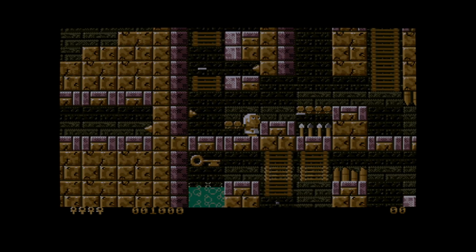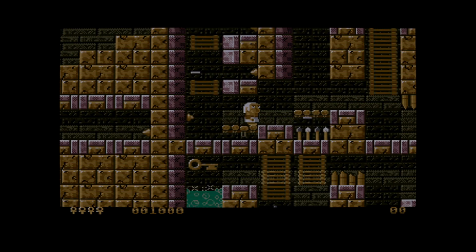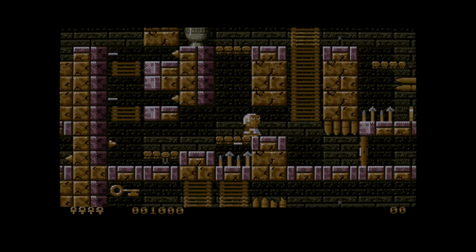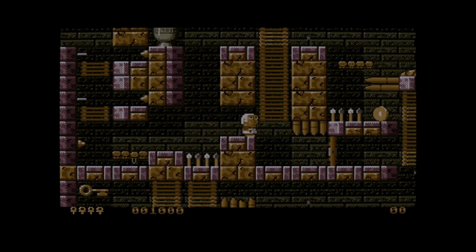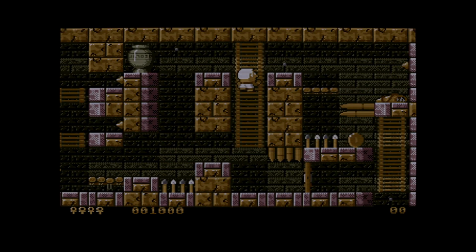There we go. Don't want to get shot in the back of the head. It's close. If I drop down there, I'm not going to be able to get back out again. I don't have a key for the door. So I'm going to have to go up here.